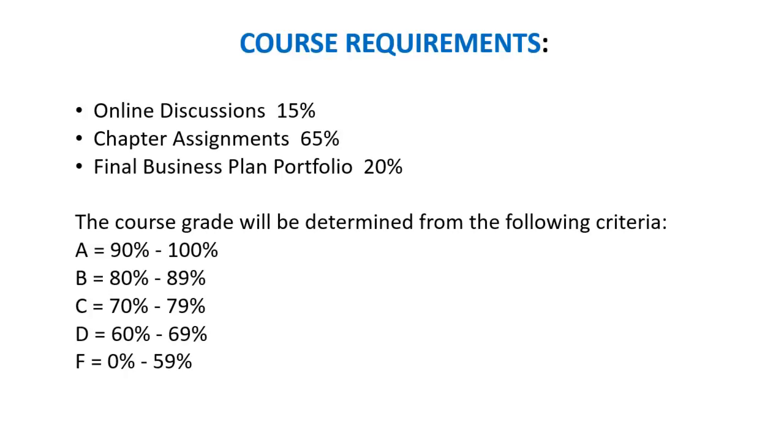The final business plan portfolio is a comprehensive collection of all your revised and edited chapter assignments combined into one document. You'll refer to the business plan portfolio tab in your Blackboard headings to learn more about the portfolio, and you can also look at examples of the business plan portfolio. And then, as I mentioned, there's a grade tab, and your grades will be kept up for you because there's a weighted total used, so it'll tell you your grades throughout the semester. The slide shows you what's considered an A, B, C, D, and F.